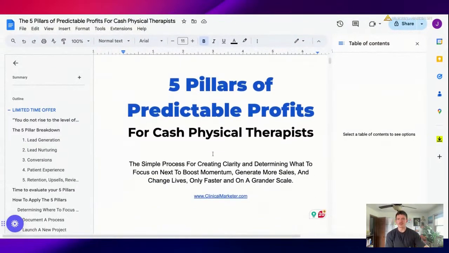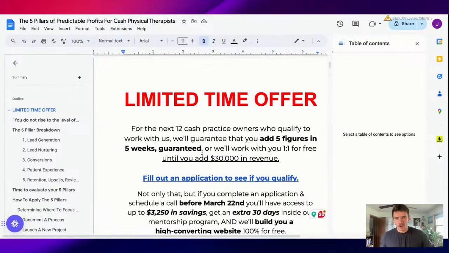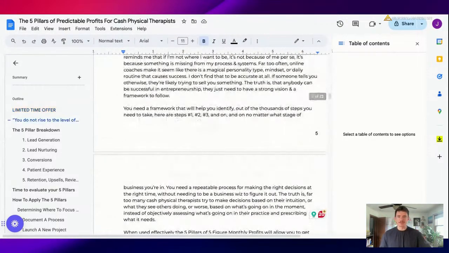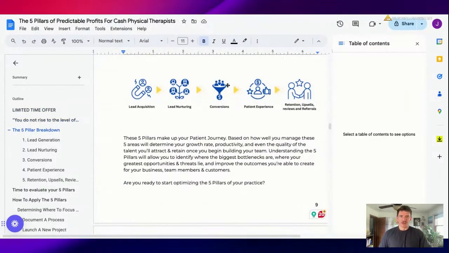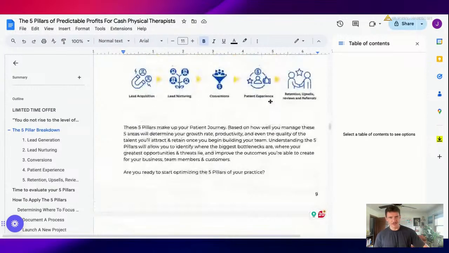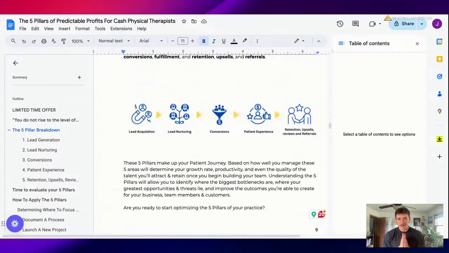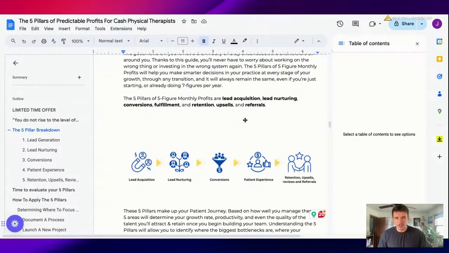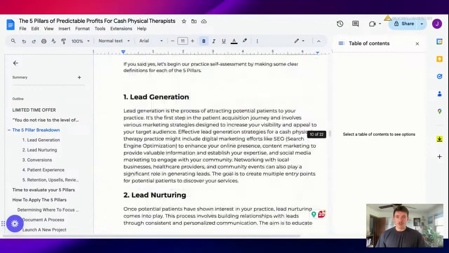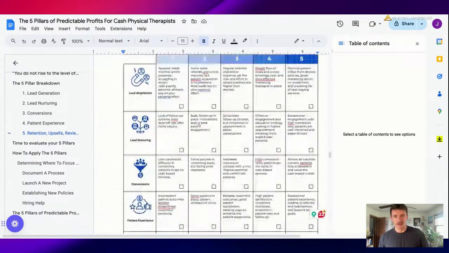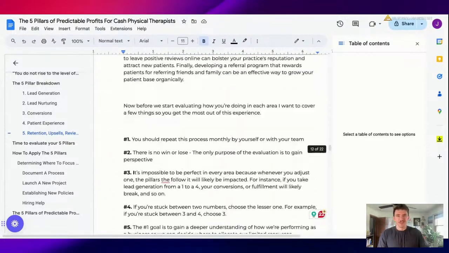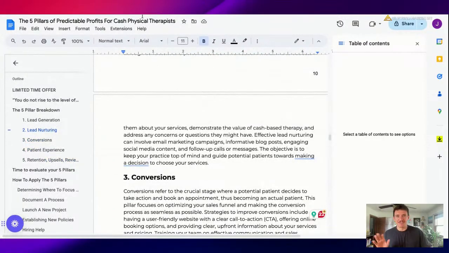Okay, so this is our 22-page workbook that we created. And so what I want to do is to pull out a piece of paper, a napkin, doesn't really matter what. Let me find where we're at. Okay, so there's these 5 core functions, and I want you to rate every one of them on a scale of 1 to 5. Okay, and if you're kind of split between 2 of them, just go with whatever the lowest one is, because we want to be able to identify any one of these that is beneath a 2. These are going to be your top priorities. Now, I'll send out this workbook to all of you soon, so you can see like how we define what the difference is between a 2 and a 5 is.